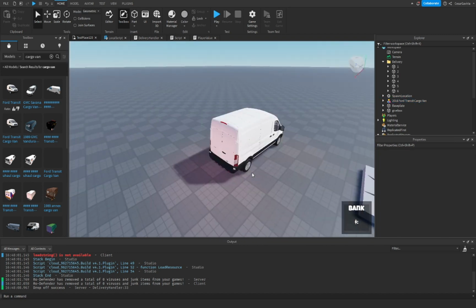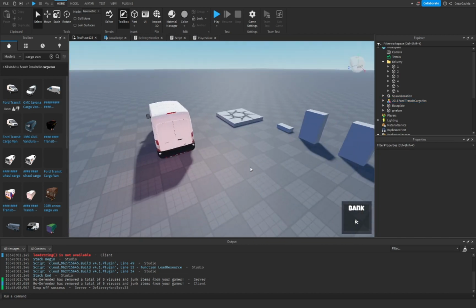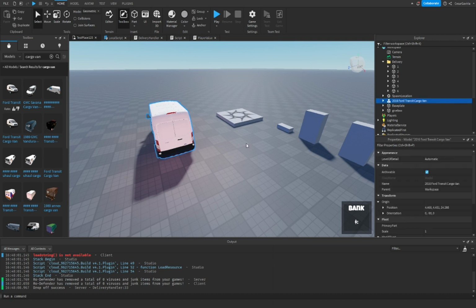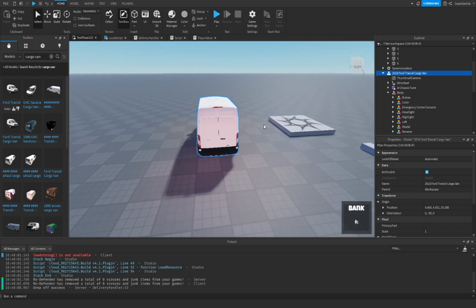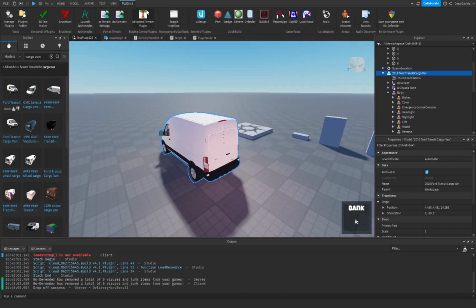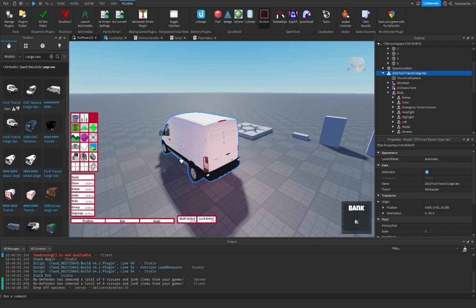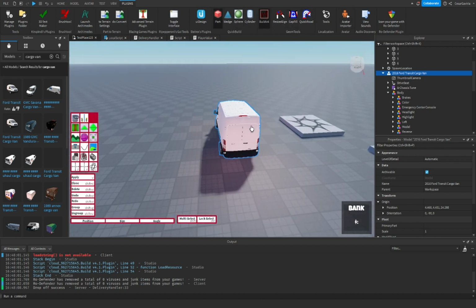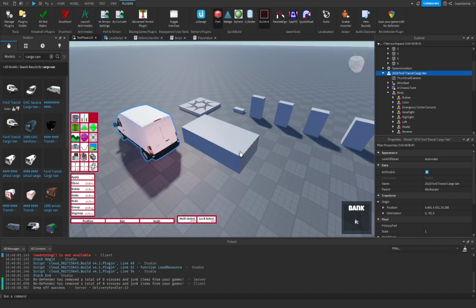So we're just gonna use this to kind of come up with a way of a simple inventory system that isn't exactly like a GUI interface, but it will tell you how many boxes are in the van, and it'll give you the option to unload the van if you would like. So the way that I'm going to do that, I'm just going to go in the body of the cargo van here, and I'm going to insert 2 parts. I don't know if this is going to work. I hope it is. But we're going to insert some parts, and we're going to hope it works.